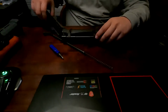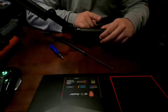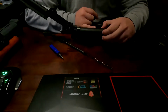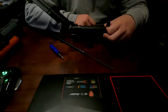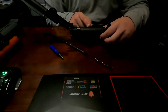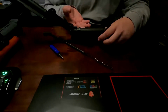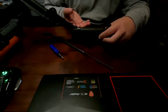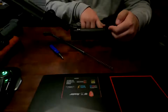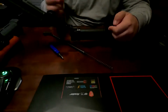Another issue I had with this is the upper handguard. The gas tube gets caught on the bolts. So what I did was I mishmashed a regular AK upper poly handguard on this, and it works okay because there's nothing guiding the bolt, which isn't necessary for an airsoft gun. There's no gas coming back from the gas block to push back the bolt. It's just airsoft.